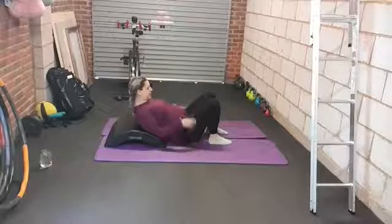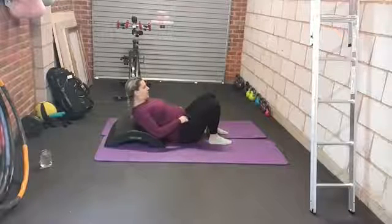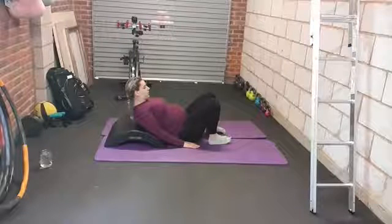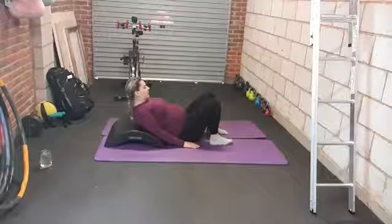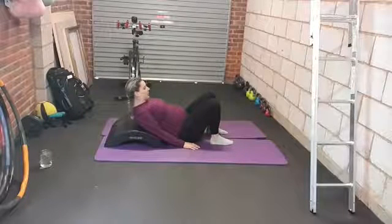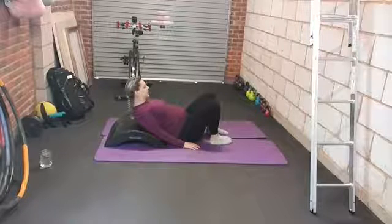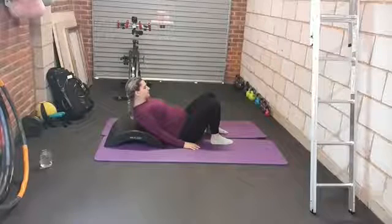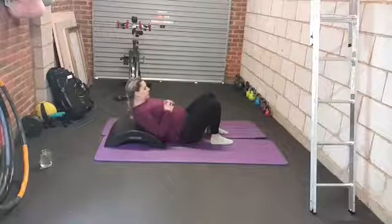As you're taking those nice deep breaths in and out, I want you to think about that position of your hips. So you want to keep them nice and level. Imagine that you've got a torch on each hip bone and they're shining up parallel to one another onto the ceiling. We want to keep the upper body nice and relaxed. So the shoulders are away from the ears, and the chest is nice and open. We're keeping the weight evenly placed through the feet. So big toe, little toe, and heel. Gently tightening through the tummy.